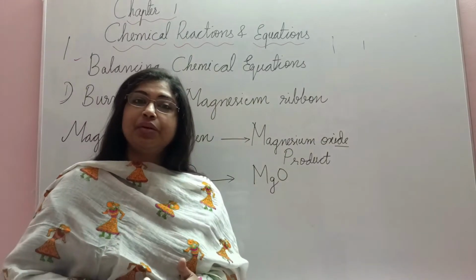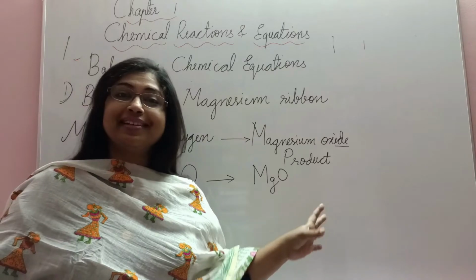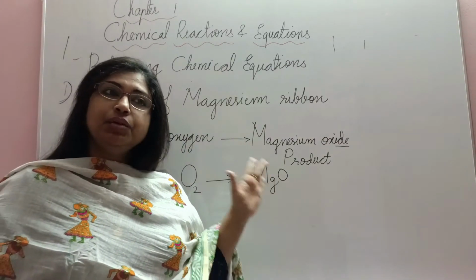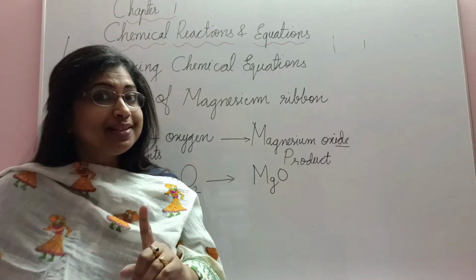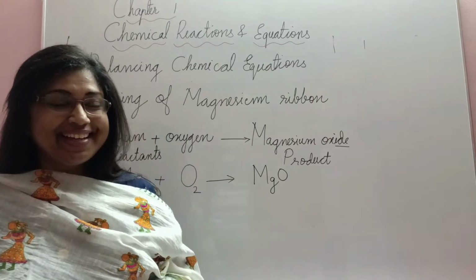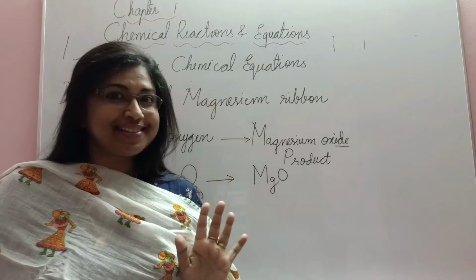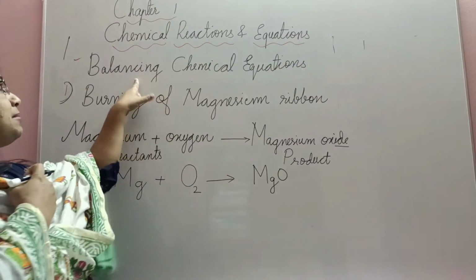Children of class 10 always have a doubt regarding this part, how to write the chemical formulas correctly. So whenever you have a confusion regarding this, children, please remember their valencies. But it is very important to remember their atomic number. Okay, atomic number, electronic configuration, and then you can make up their valency. Fine? Now, about this balancing part.